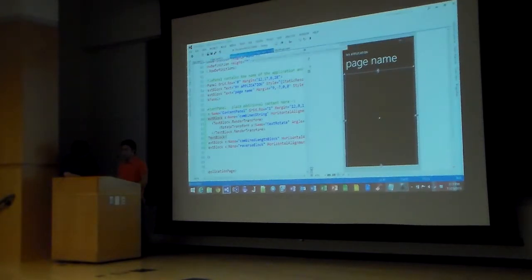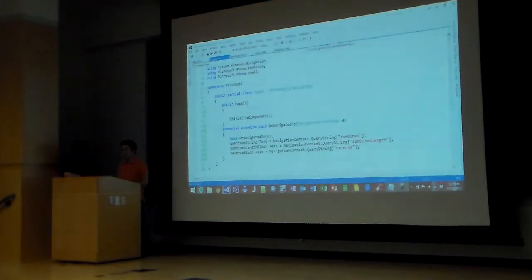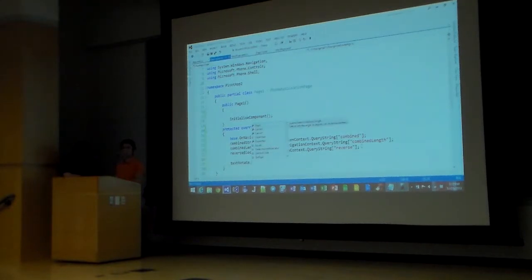Going to go over to Page1.xaml.cs, which is the corresponding C# file. And then we're going to add a little code to what Justin wrote in OnNavigatedTo. It's just one line. If you remember the name that we gave to that rotate transform, it was textRotate, and it had the attribute Angle.